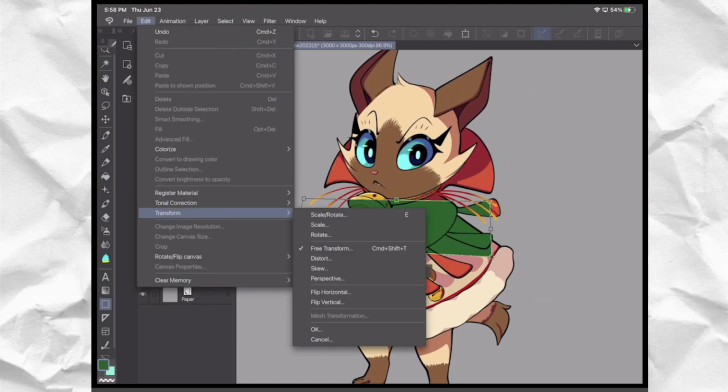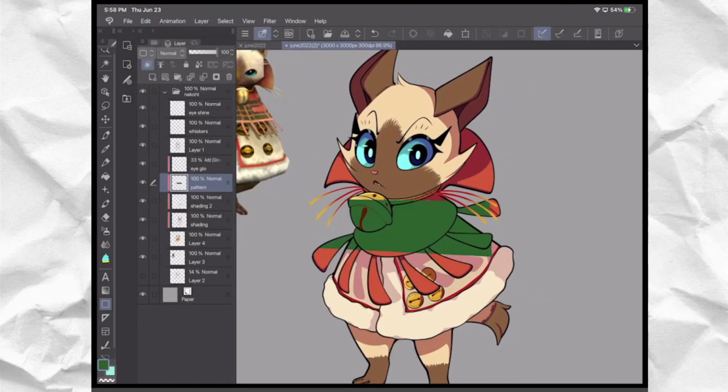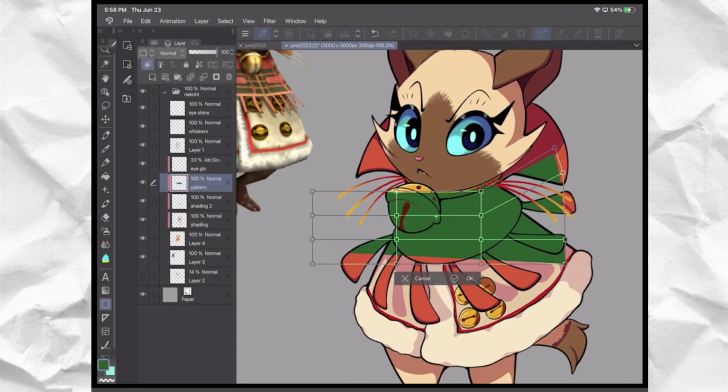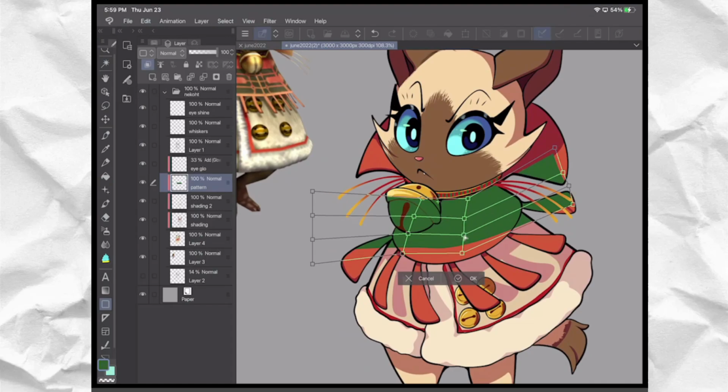Gonna have to do some mesh transformation too. Okay. Transform, mesh transformation. This gives you a lot more fine control. Want it to wrap around. Front points should go all the way to the bottom.